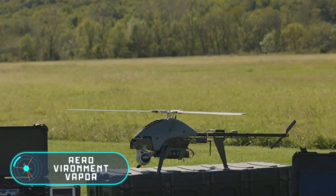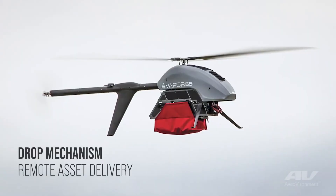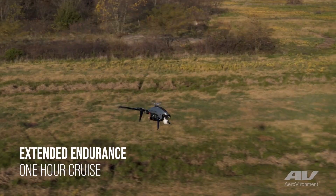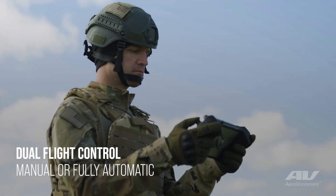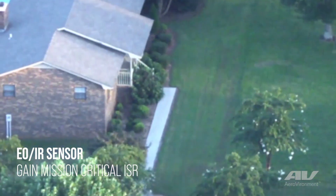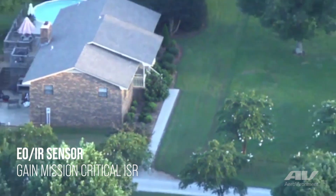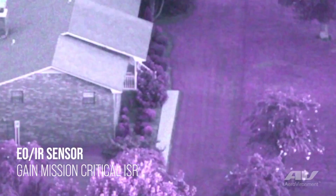Aerovironment Vapor. If you look at the virtual model of this helicopter, it seems no different from any other similar military aircraft. But if you take a closer look at Vapor next to a person, you'll understand that it's an amazing mini-helicopter — and don't let its tiny size fool you, this is no toy. The Vapor 35 and Vapor 55 are two unmanned delivery models developed by the American company Aerovironment. The Model 35 at 14 kilograms has a payload of 2.2 kilograms, and the Model 55 with a dry weight of 25 kilograms delivers payloads of up to 4.5 kilograms. Both are capable of remaining in the air for an hour.